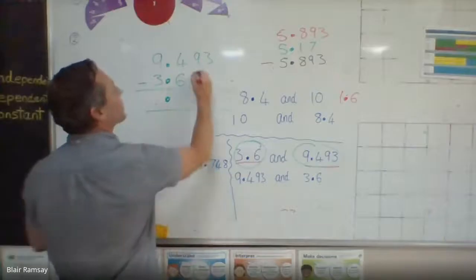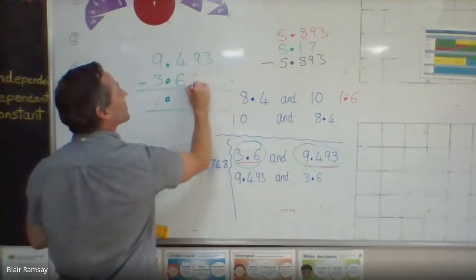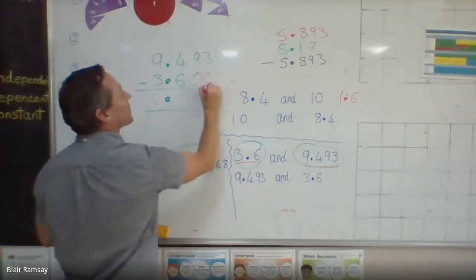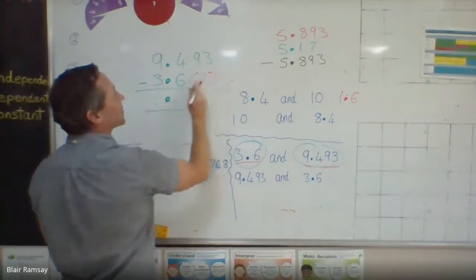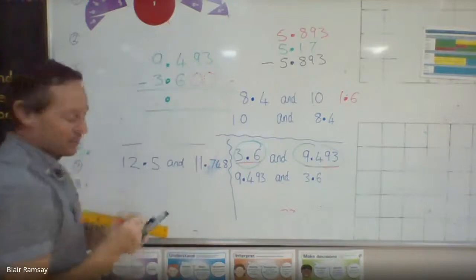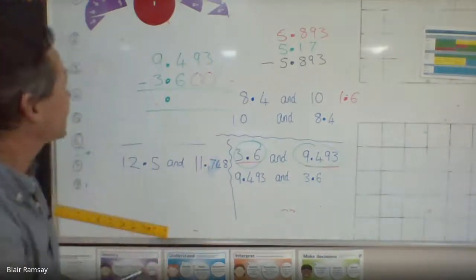I like that. So I'm actually just going to put them like a little dotted one, just to help you remember. This helps you keep your place value as long as you've got them lined up. You've done well. All right. The next thing is, what would I do next?